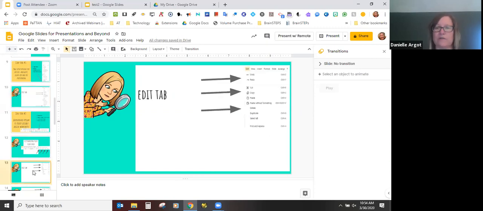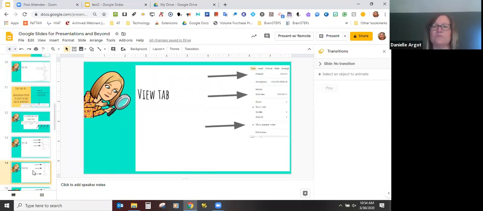All right, moving along. The View tab. So we're going to get to the present option, but I do want to point out the views at the bottom.